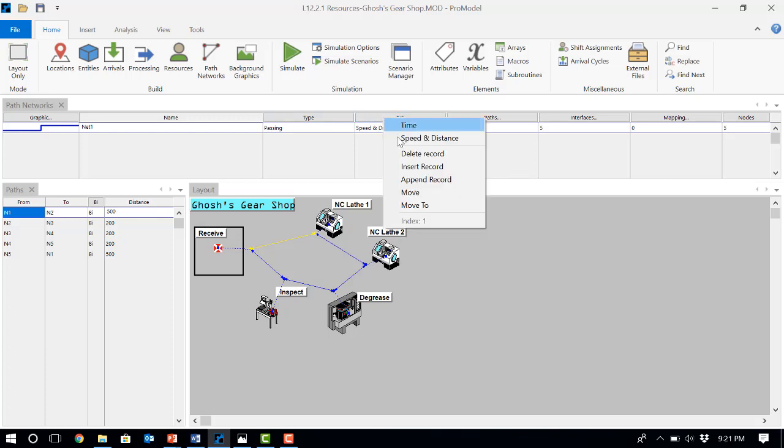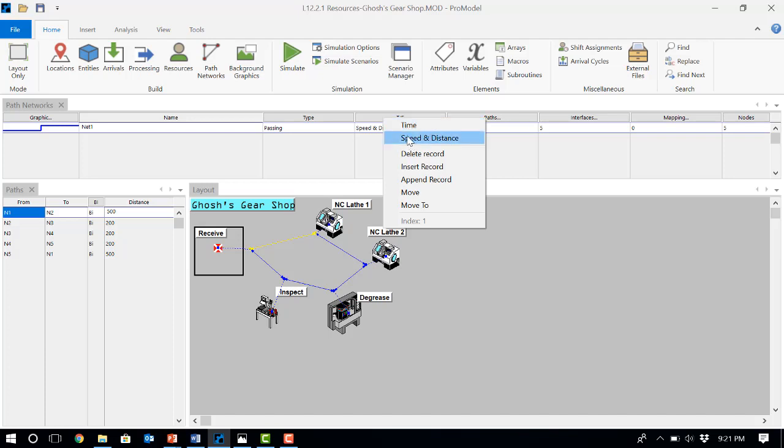And as you can see here, for distance or speed, if I double click here, for example, in the distance and the speed, I have the options: am I going to use the distance and the speed? Because similar to conveyors, I can specify the length, and then I also specify the speed of the conveyor, and then the time that it takes to go from one side of the conveyor to another is calculated automatically in the simulation. I can do the same here. I can either give the distance of going from each node to another and the speed of the resource, so that the simulation calculates how long it takes for a resource to go from one node to another, or I can just give the time that it takes to go from one node to another.